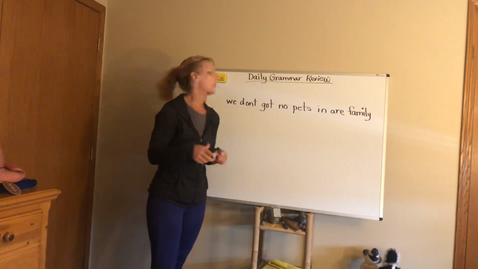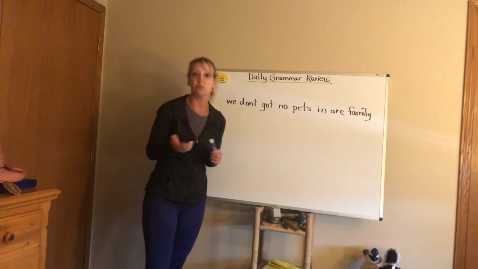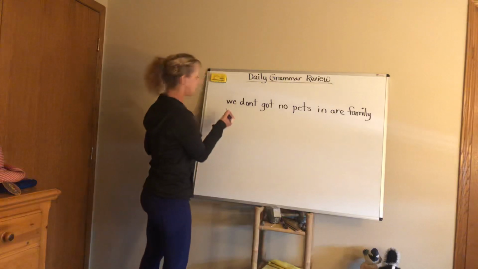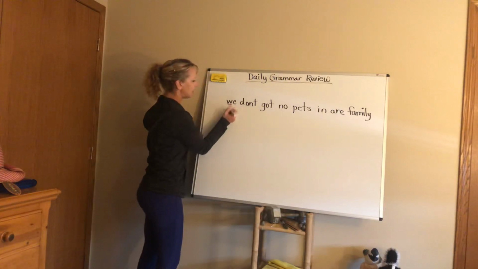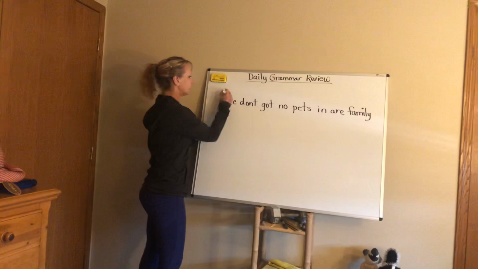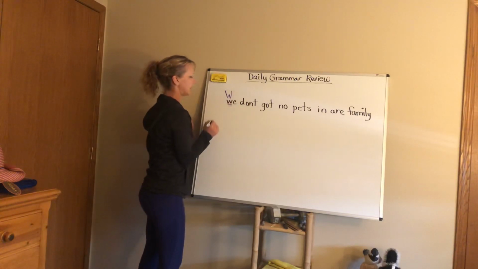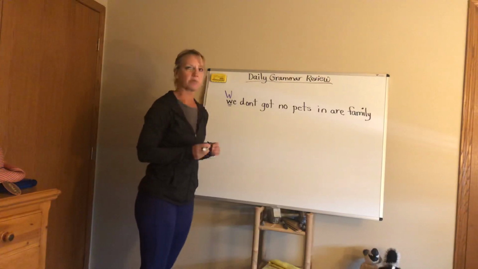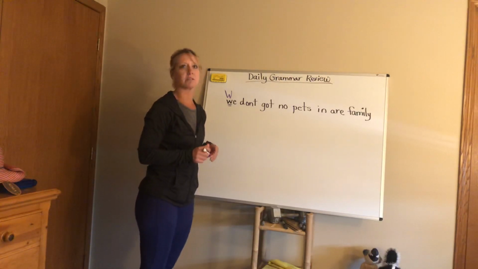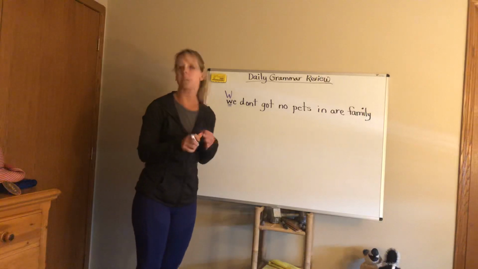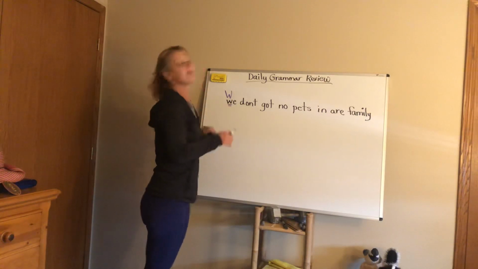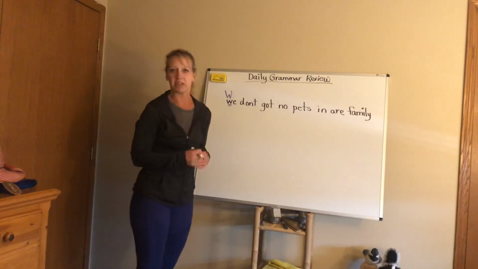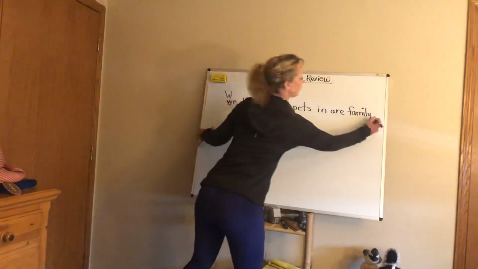Fifth graders know that we need capital letters and punctuation at the end of every sentence. So let's go ahead and make those changes right now. We need a capital letter on the word we. So we'll just go ahead and put that in there. When we think about a punctuation mark, of course, there are several punctuation marks that come at the end of sentences. They are a period, a question mark, an exclamation point. So unless we were yelling this for some reason, we would put a period at the end of this sentence. So we're gonna go ahead and put that in right now.